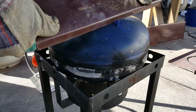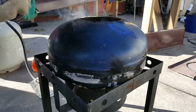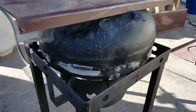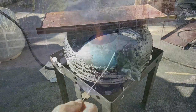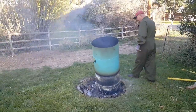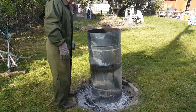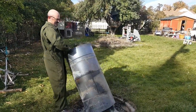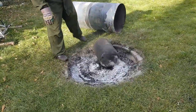All the paint. You see how the paint just kind of melts? It'll get hot enough that all that'll just start boiling off. This was blue last night, huh? Oh, look at that. There's the burn chamber, babe.